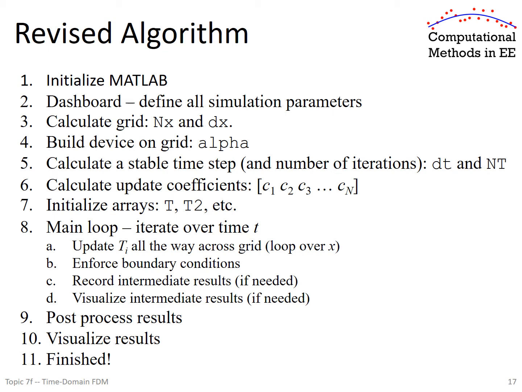Inside the main loop, there's another loop. So this is step 8a, and this is when we loop over x, and we implement that update equation at every point in our grid. Once we've done that, our numbers may have changed at the first and last cell, but in the statement of our problem, we're holding the left side of our bar at 0 and the right side of the bar at 350. So we have to go in and overwrite the values on the first point and the end point to enforce those boundary conditions. At that point, the update's done.